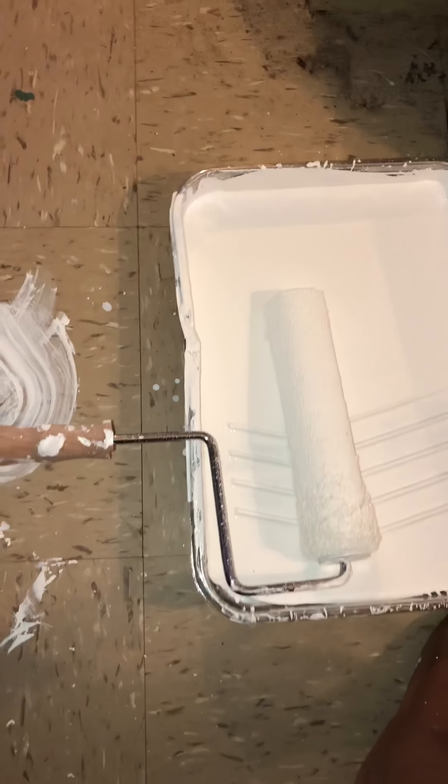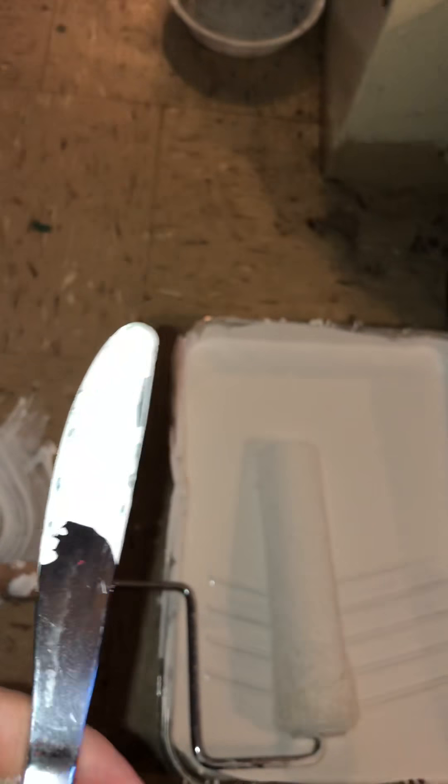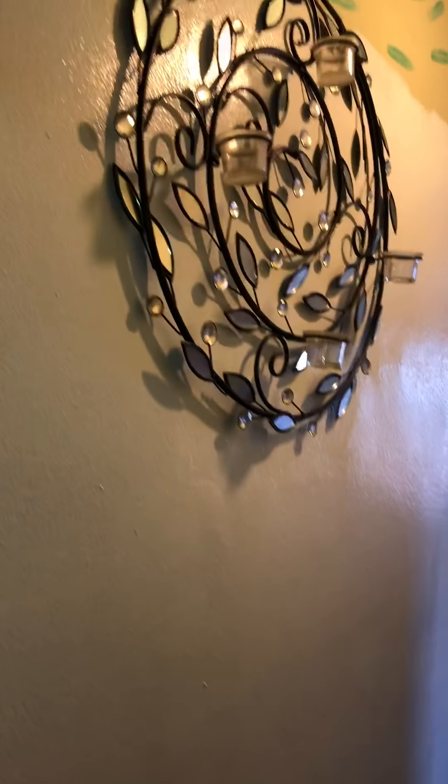You guys can see — I've attached a broomstick because I'm doing the ceiling right now. I've been using the knife to mix the paint and open the can because I don't have a flat head screwdriver, I only have the Phillips head. As you guys can see, I did this wall last night and it was dry by this morning.